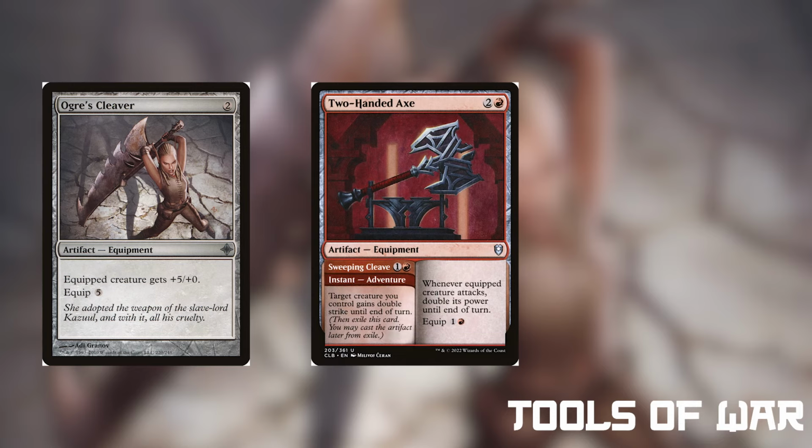Then we have Two-Handed Axe. Two-Handed Axe is an equipment for 2 and a red that doubles our commander's power when it attacks. We can also pay 1 additional and a red to give him double strike. Double strike with double power equates to 4 times the damage. If this connects, then we will likely be swinging lethal commander damage with 1 swing.